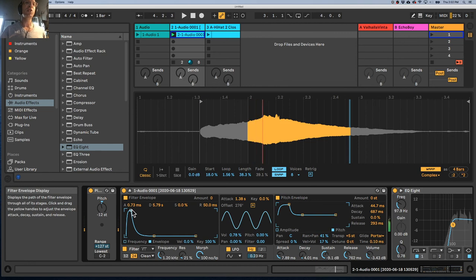Right now, nothing is changing because my amount is turned down. So just like the pitch envelope had a kind of scalar here, you turn it up and this takes effect. Same here. And so you can see with this all the way up that it's as I describe.